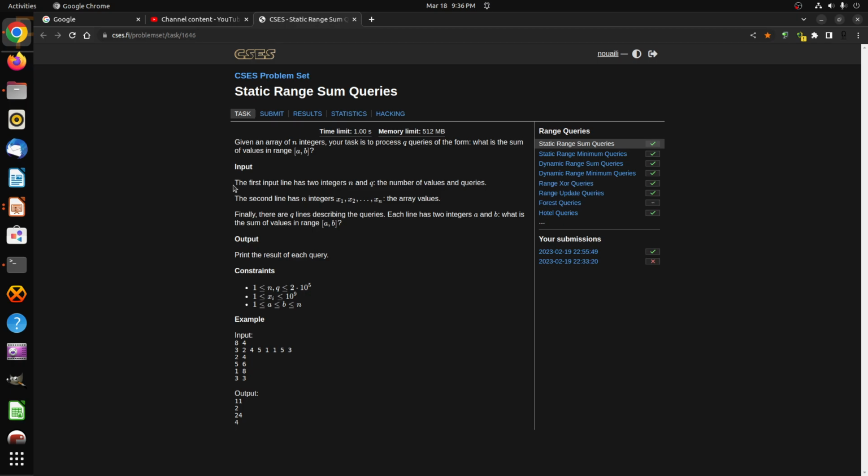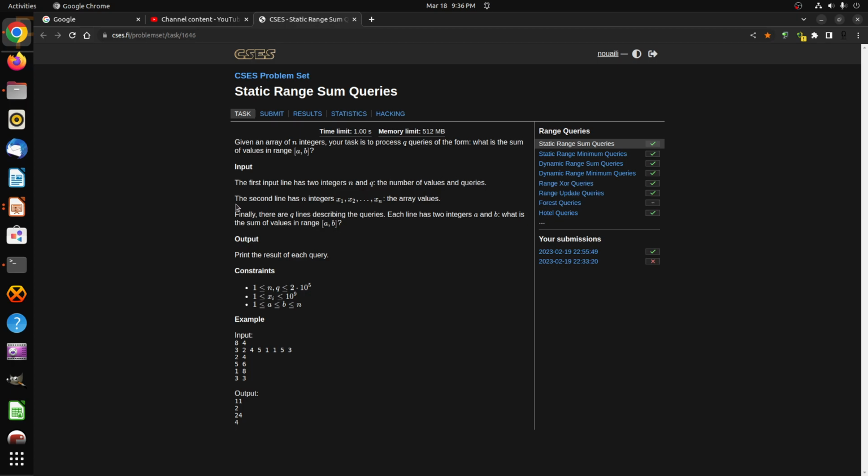The input, we have the first line in the input contains two integers, n and q, which n is the number of values and q the number of queries to perform on these values.